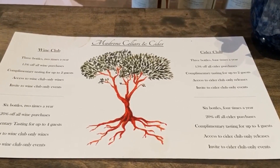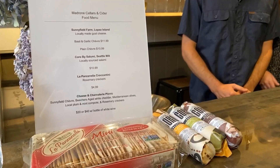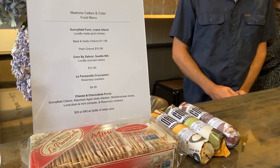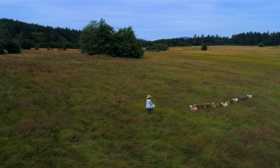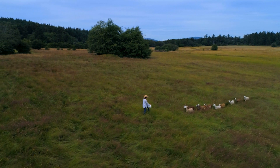It's definitely a family business — our dog Severus is like the mascot. He hangs out at the winery and in the tasting room most days. You can come in for socially distanced tastings or food appetizers. We have a cheese and charcuterie with a local cheese and salami selection. We really wanted to focus on local products, so the cheese we feature is Sunnyfield Farms from Lopez — their goat cheese pairs perfectly with all the wine. It's amazing.